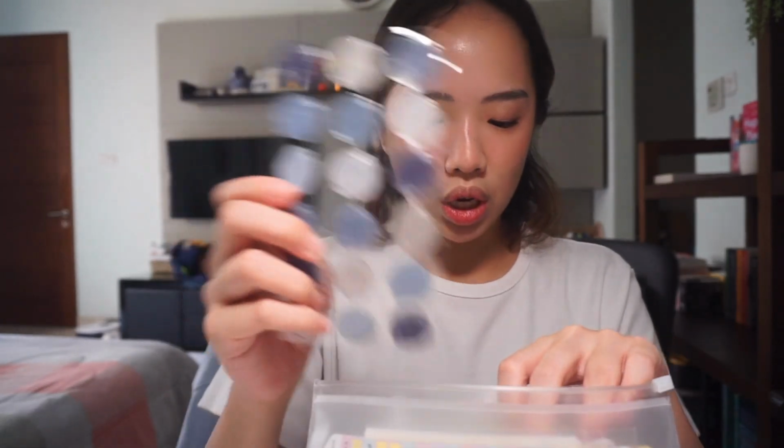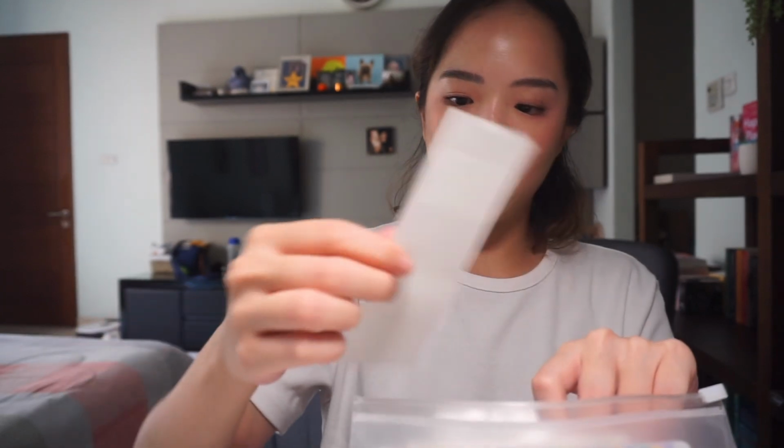I have these babies. They're so pretty. Little cute ones like this. I use a variety of stickers. I have to have like some ready on hand. Every time I go overseas, I always get stickers. I have one more pouch of them. They're like the more neutral stickers. They're neutral colors such as white and brown.